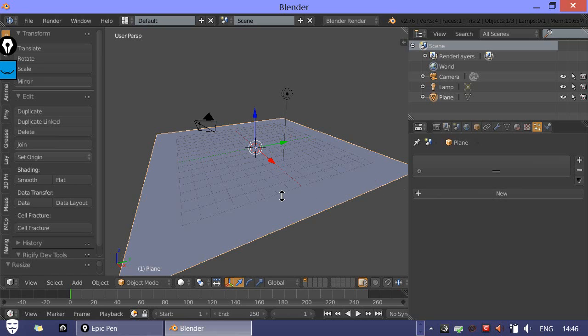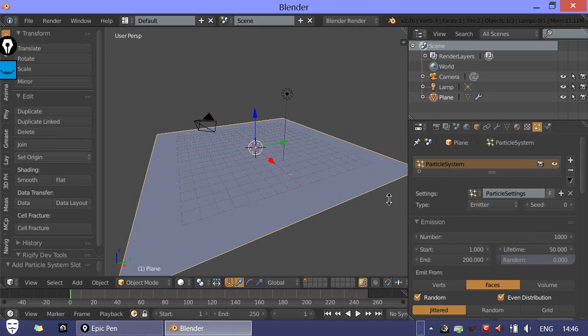Yeah, so generally particles are just a tiny little picture which is always going to face the camera. This is the way it's been in video games for years now. It's called a sprite, and it's just a little picture. No matter where you go as the viewer or the player, this image is always going to face you. So if we have thousands of these, we can give the illusion that there's fire because it's always going to be facing you. So particles, I'm just going to click new.